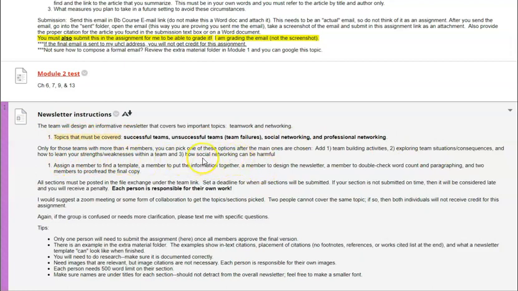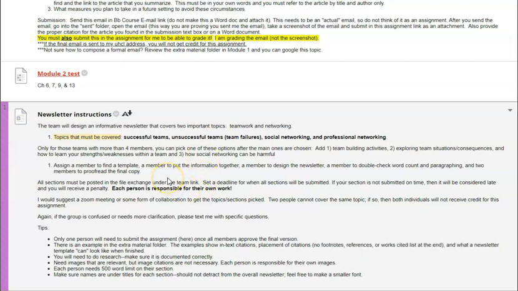Now, the only way they can do number 3 is if they make sure that the person that is doing the original social networking is not going to pick up on how it can be harmful too, and do a compare-contrast. So I would save this one for the absolute last to make sure it's not covered twice, because in your newsletter, it will look really unprofessional if 2 people cover how social networking can be harmful.